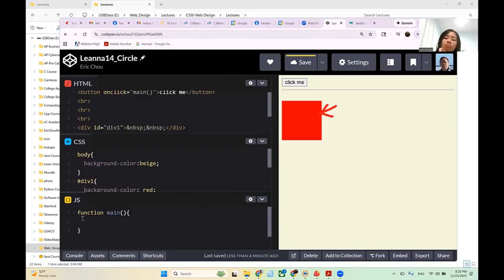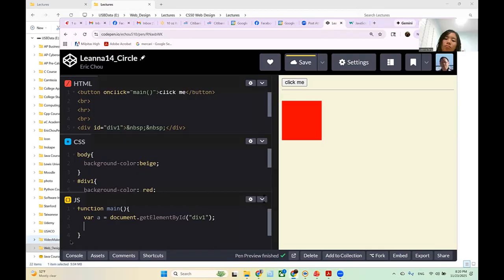So you need a variable, an object name. This object name can be anything, let's call it A. So A would be document.getElementById of div1.